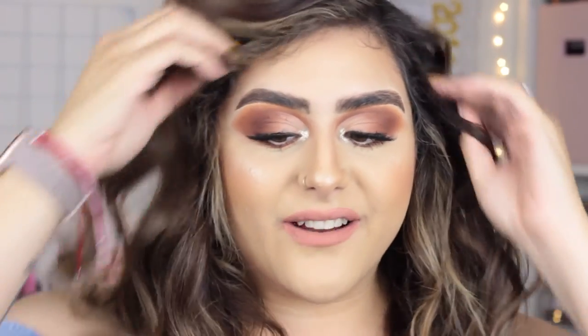This is the final look. I was on a phone call and I needed to hurry up because I need to leave and I'm starving, but yeah, so this is the final look. I'm wearing this kind of topless shirt and black jeans.